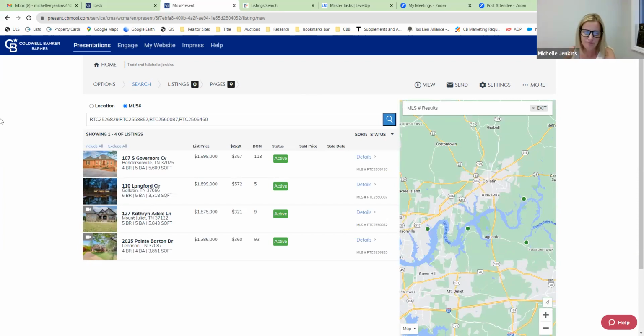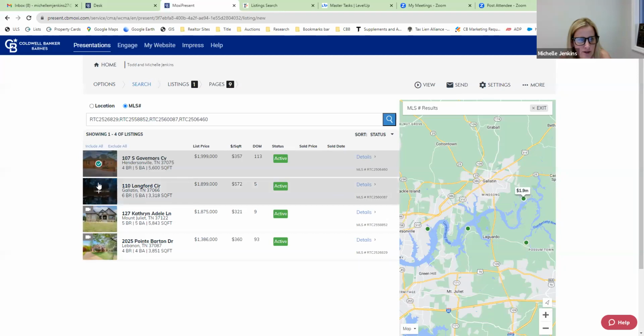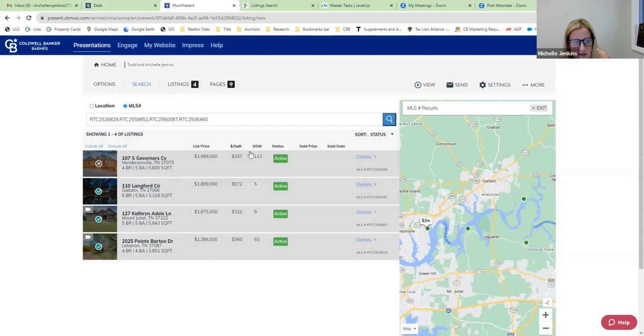Yay, they did. All right, so now to add them into our tour, if you'll notice here, kind of in the left center of the screen, our listings say 0. So what I have to do from here is click on each picture, and there's a plus button here, and I have to add each one of these. Now you'll notice I clicked on that, and my listings have gone up to 1. So I click on all 4 and now all 4 are going to be in my presentation. And you see, of course, you've got a map view over here of the 4 as well.